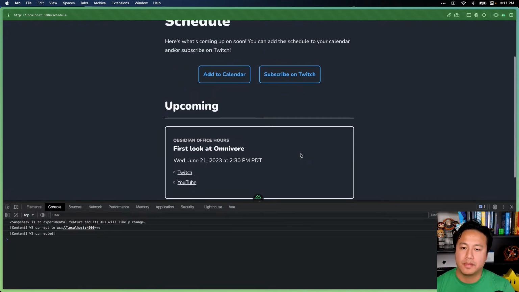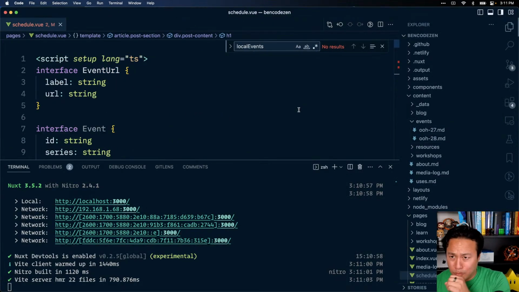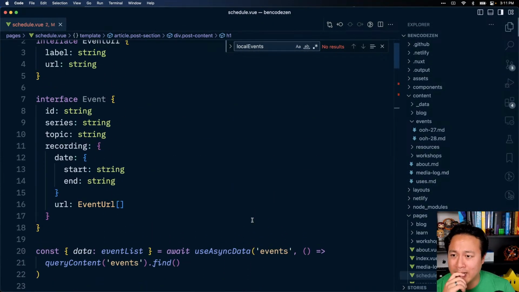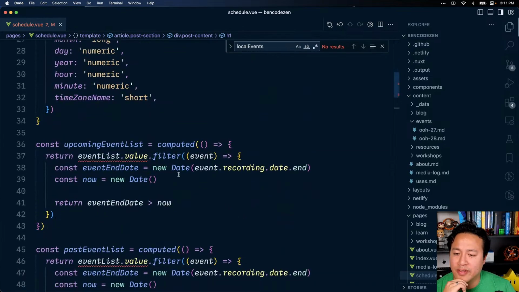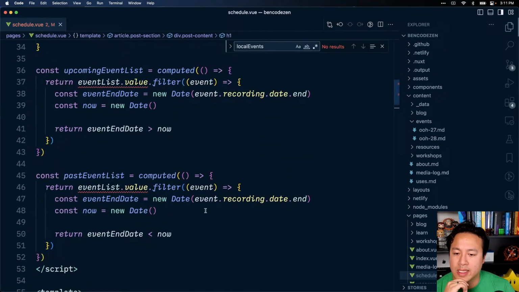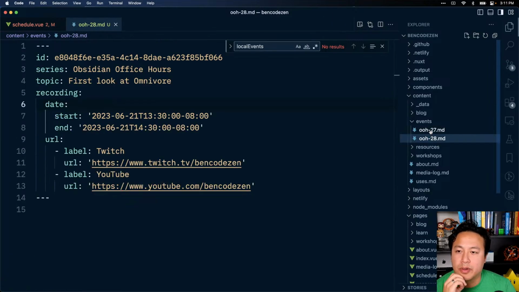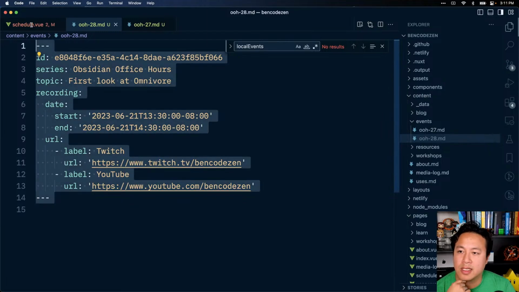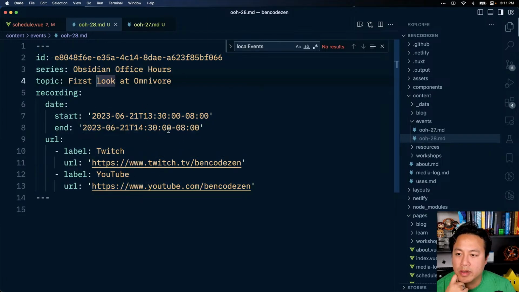Nope, this is bad. Because actually, if I have a guess, I think I know why. It's because event list.value is the upcoming new date, recording date, end. So this is basically just a proof of concept to show what it will look like. Eventually I do want all this content being managed in Obsidian. That's why you saw me playing around with all the formatting, because ideally I'd like to be able to put a body of text down here that then updates YouTube or whatever. So in the meantime, this is what the future of it will look like.